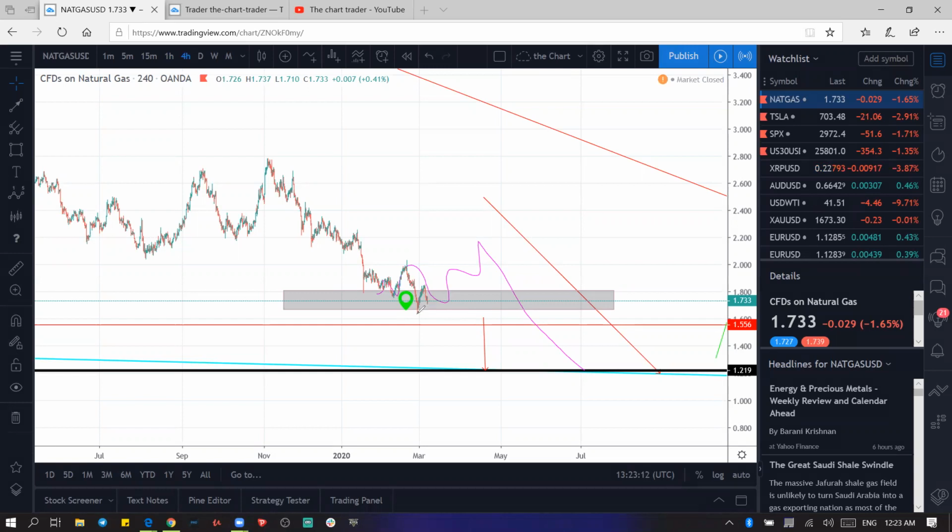All right, guys, as I said, they're still hanging within the support zone. Okay, especially at the bottom of my box. So we can either turn up from here. And what is highly expected is that they'll continue correction and drop. But in case they change their mind and they want to go up from here, we know we are in the trade. So we will be biased up if we see this turning to the upside from there.